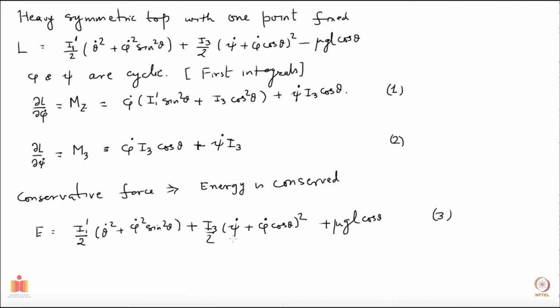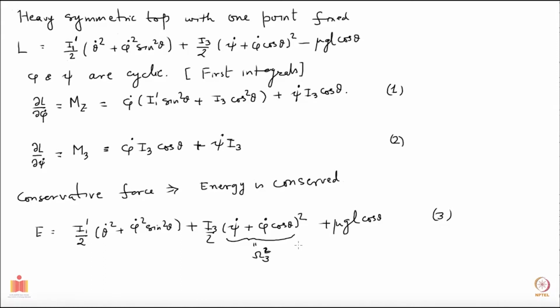Now look at this part. Remember what this was. This was the kinetic energy: half I1 prime omega 1 square plus I2 prime omega 2 square, and the third was half I3 omega 3 square. So if you recall, this is just the expression of omega 3 square. There's a reason why I'm writing it like this here. So these are our first integrals which we can now look at because they are simpler than second order differential equations.